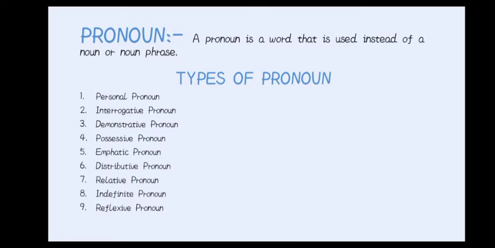Then, demonstrative pronoun. Demonstrative pronoun is something that demonstrates. Demonstrates means to represent something or to point out the specific within a sentence. That means to point something or to point towards someone. That is your demonstrative. And under this category, the examples are this, that, those, these. Because we are using these to point out.